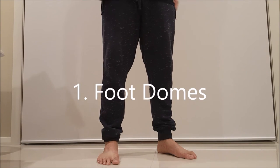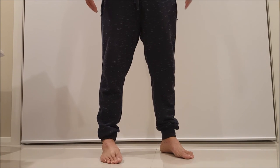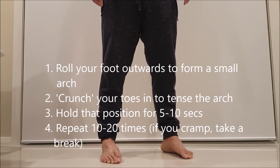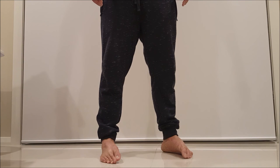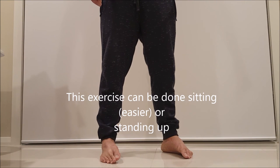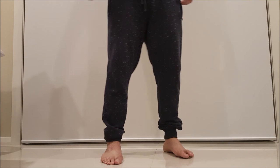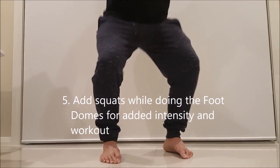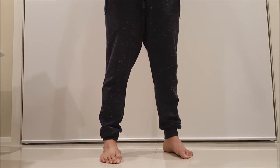The first exercise is called foot domes. The idea is to make an arch in your foot — simply by rolling your foot out to form a little bit of an arch, as you can see on my right foot clearly from the side. Then you want to bring your big toe in and clench your arch without scrunching your toes. Notice that my toes remain straight — I'm not curling them, not hammering them, not clawing. I'm maintaining a straight toe with the foot turned out and clenching the arch to maintain that big crunch. To make it more strenuous, I chose to do the foot dome and then do five squats while holding and tensing that crunch. I do five, and it's really that easy.